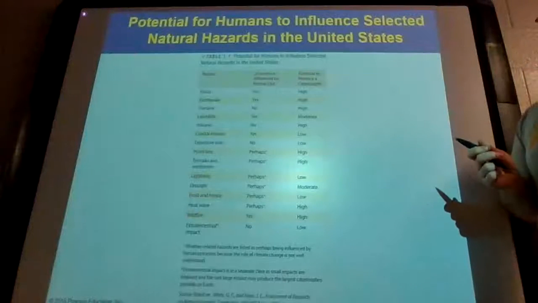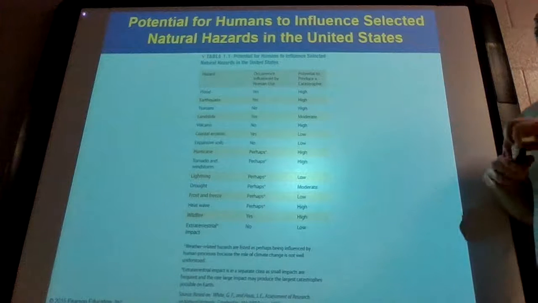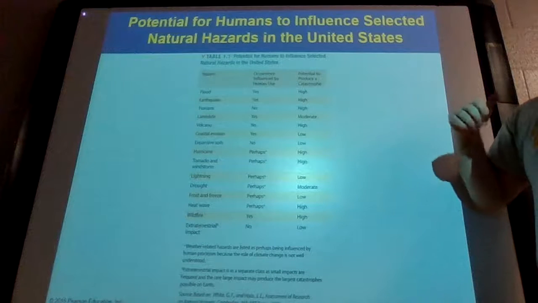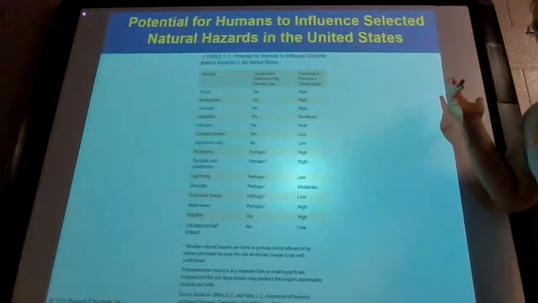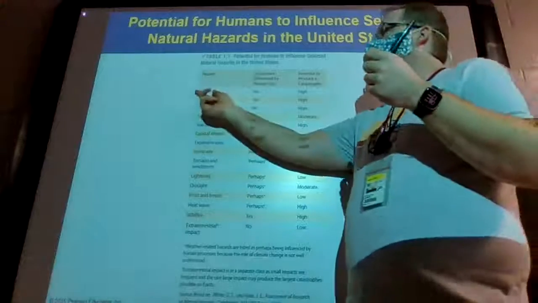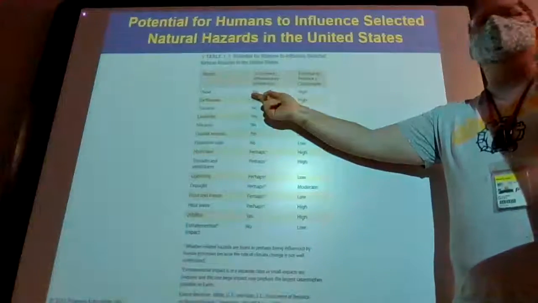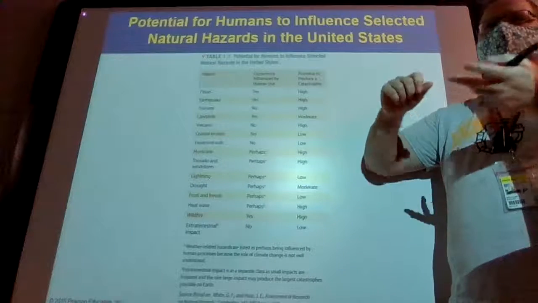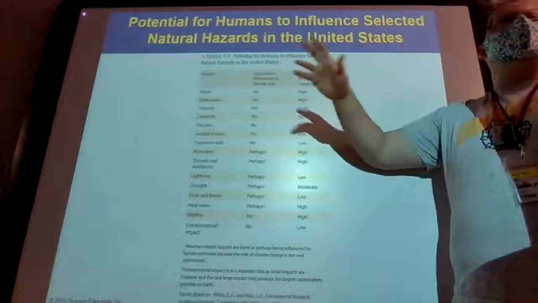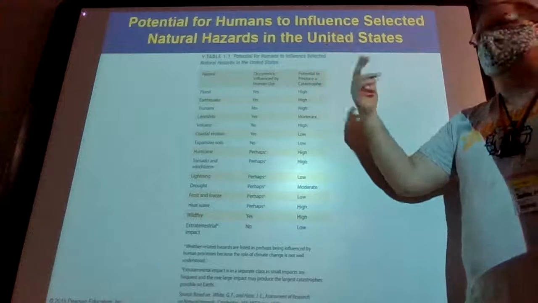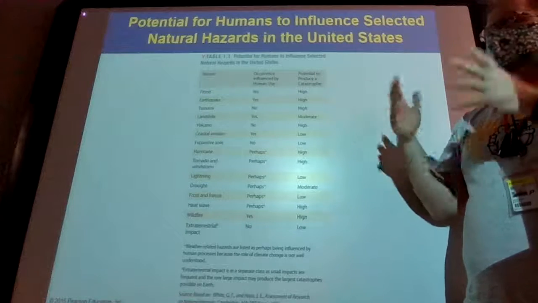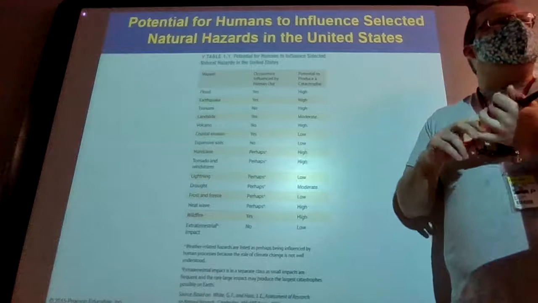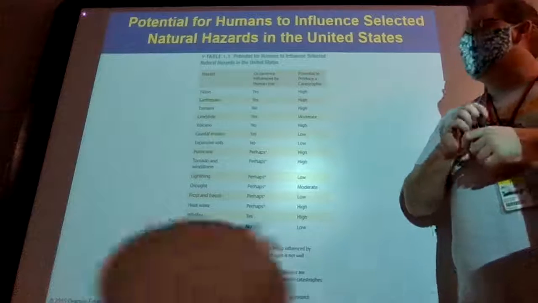These charts are all right. They're basically saying, what is the potential for humans to make this worse by just being there and being humans and doing their stuff? So like floods, occurrence influenced by human use. Yes, like we influence floods. We dam up rivers. We make lakes. We pave over fields and make parking lots out of them and build new neighborhoods. And all of a sudden, stuff floods where it shouldn't flood before. We build our houses on the side of lakes and streams and stuff.